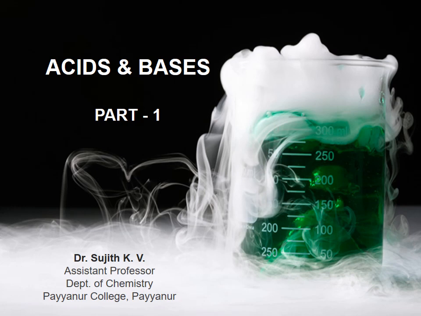So let's begin the class, that is acids and bases. Generally we come across many kinds of acids and basic materials in daily life, like carbonic acid in carbonated water, citric acid in citrus fruits like orange or lemon, acetic acid in the form of vinegar, or ascorbic acid as vitamin C, and some basic materials like toothpaste or soap, etc.